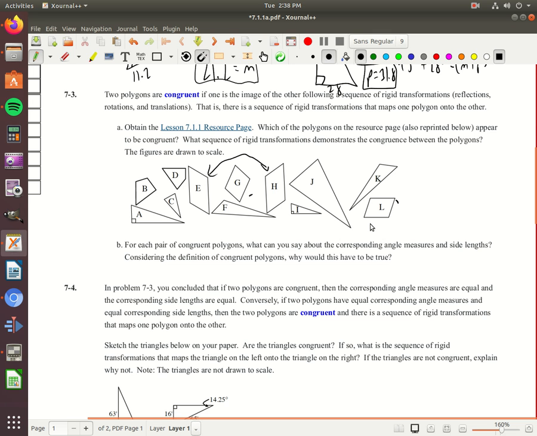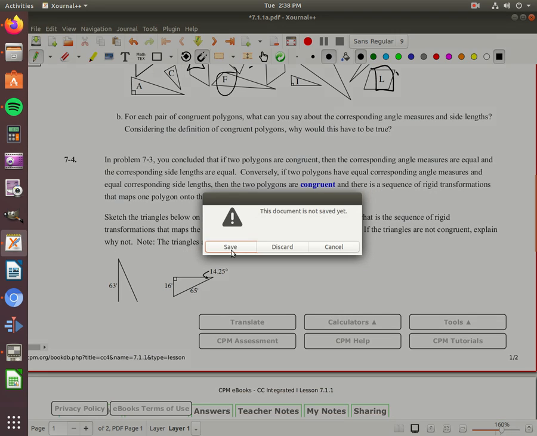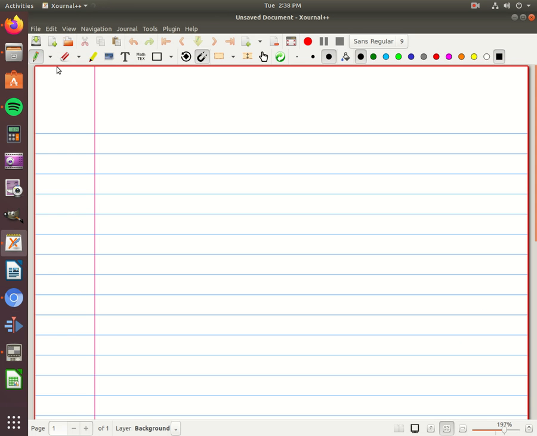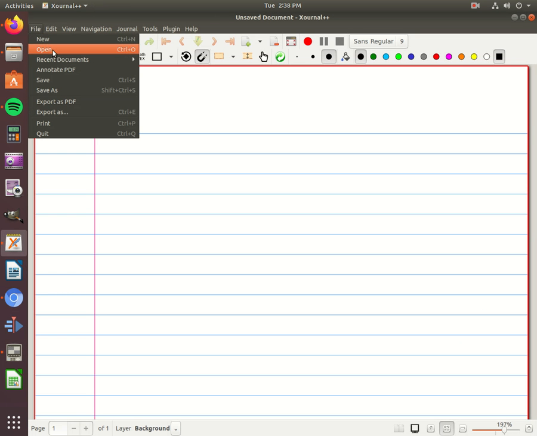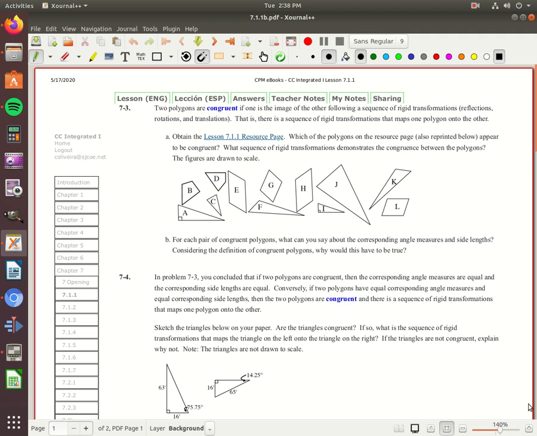And then finally, F and K go together. And again, not super easy to tell. It looks like I would probably have to reflect it and then rotate it and then translate it over. So kind of a pain. Again, F and K go together, L and G go together, and E and H go together. So not my favorite problem. At that point, we will go to the other page and finish this thing off.